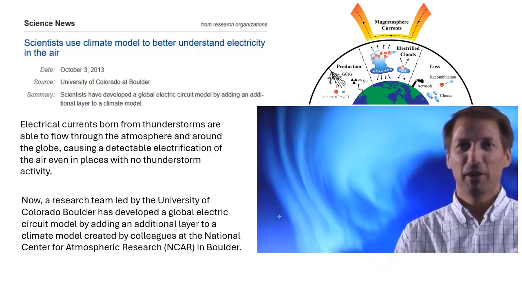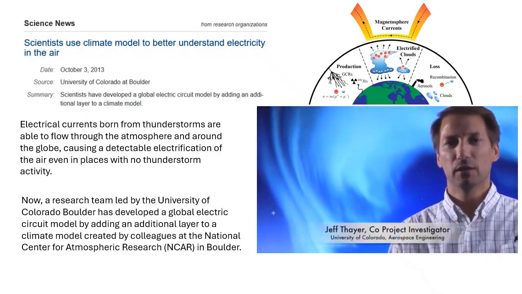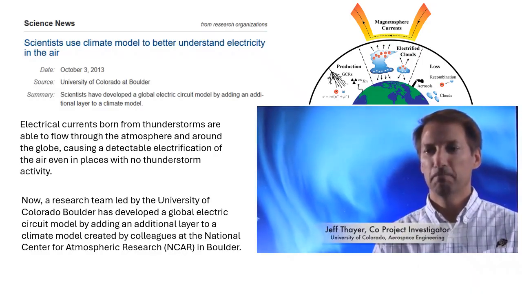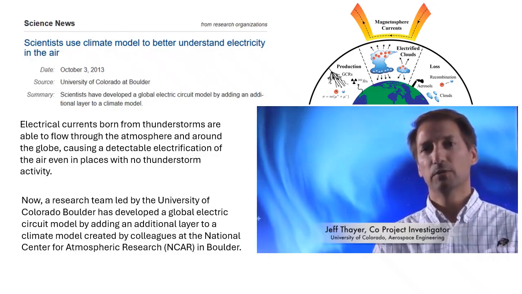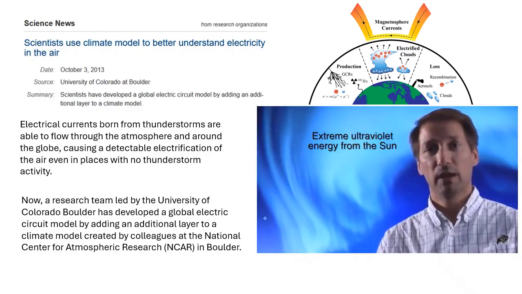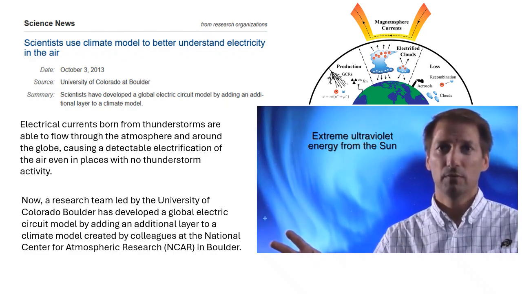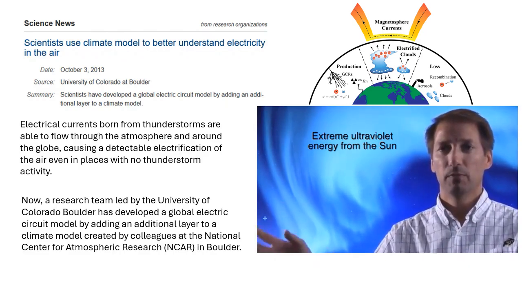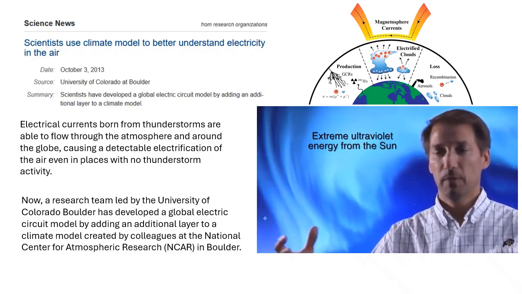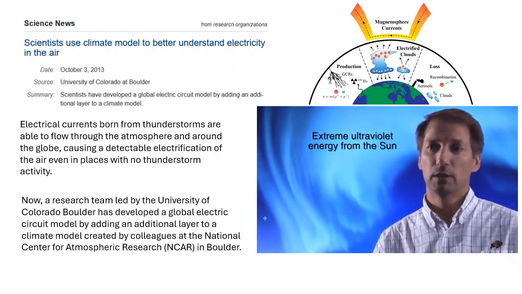So the atmosphere is largely neutral. You need some energy somehow to break the electrons away from the neutral atom or molecule. The way the ionosphere is formed is largely through the extreme ultraviolet radiation coming from the sun. That provides the energy by which you can separate electrons from the atom, and they become free electrons. That atom now becomes positively charged, which is an ion, and that makes up the charged part of the ionosphere, largely from the solar extreme ultraviolet radiation.